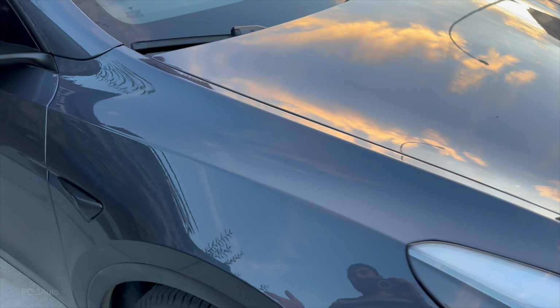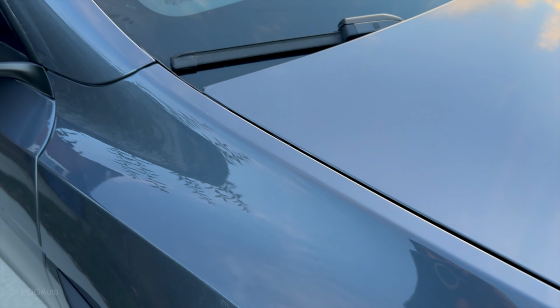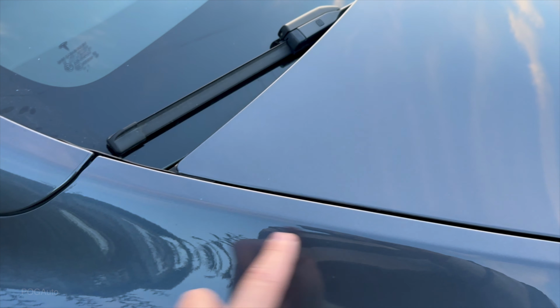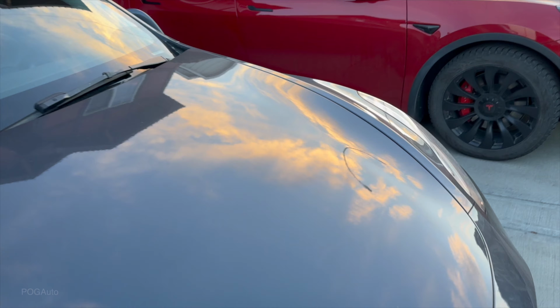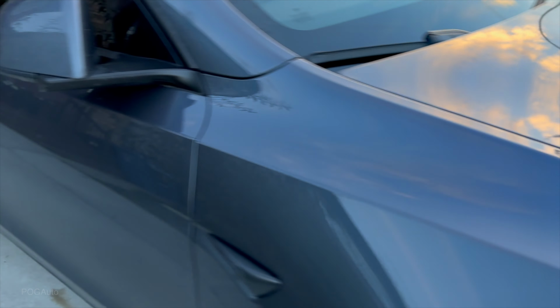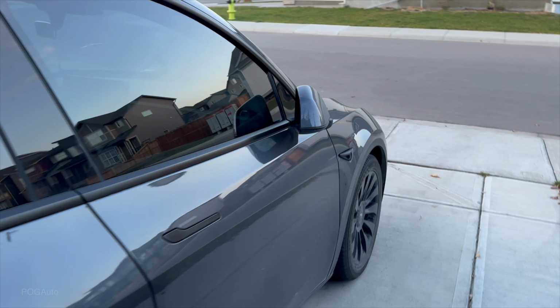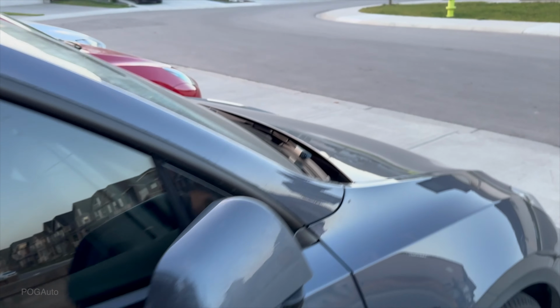I did wipe the car with it for the fender portion, and you have to really stare to see some dust, like right there, because I don't have the best environment to install it. I'm happy with the results. You can't really tell. I mean, this is the whole car with a Defense Plus PPF. Overall, I'm very happy with it. I just wish I didn't forget that one step so that I could have installed the PPF better on the red Model Y Performance.